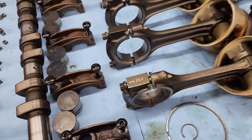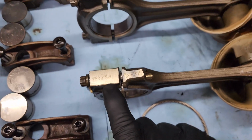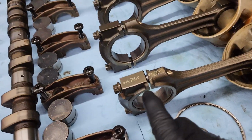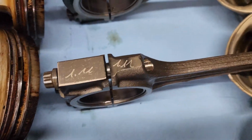Okay, just to go over again, if you've lost track of which piston is which, remember that they're marked right here at the bottom of the piston. And this cap, the marking is going to match up to the mark on this side of the connecting rod. So you can't flip this around. You just want to keep it like that. So this is 1. This one has 2, 3, 4, 5, 6, 7, 8, 9, 10, 11, and 12.